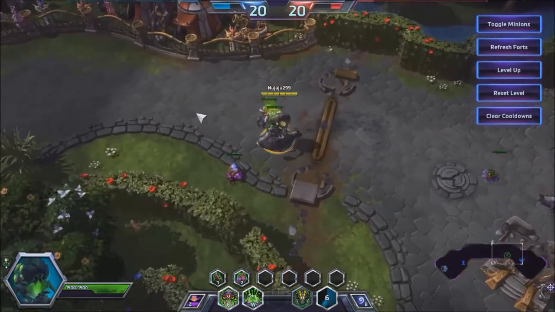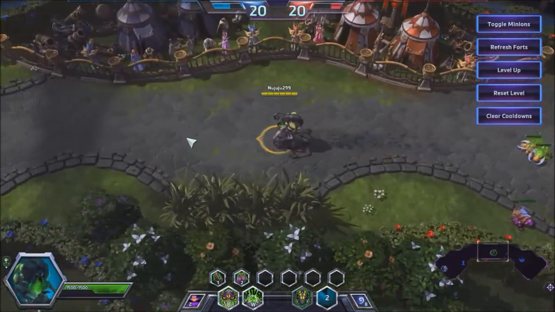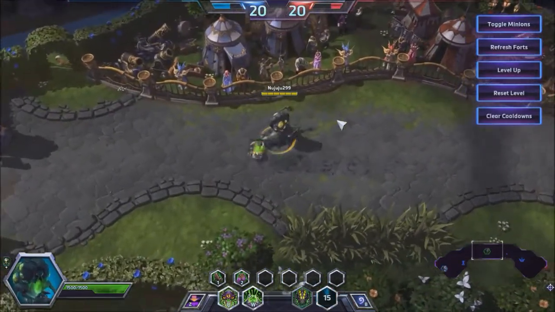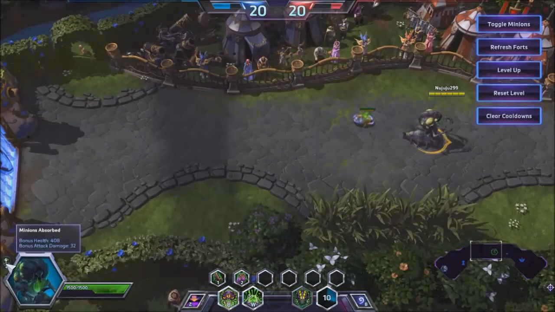Well, it's not so much that everyone uses Abathur as a support, it's that he's a specialist and, oh look, I've got the hat, I've got a special bonus. What is this minions absorbed thing?